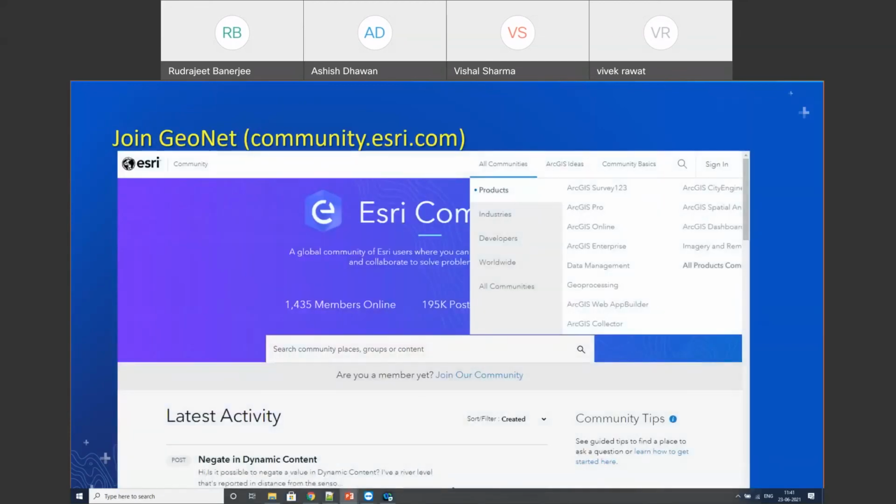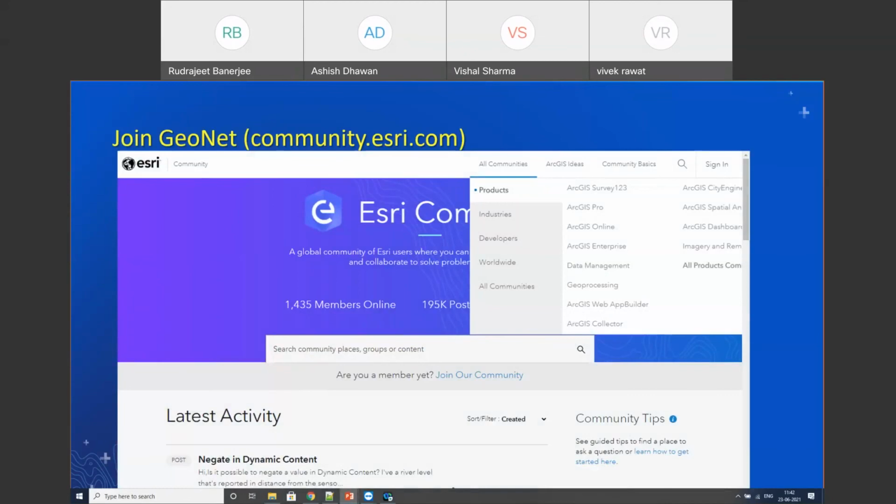Another important aspect which I would like to talk about is the Geonet. You can directly go to community.esri.com. Once you go here, you can go to the different communities.